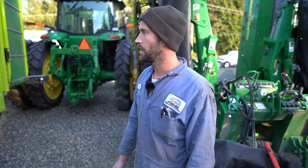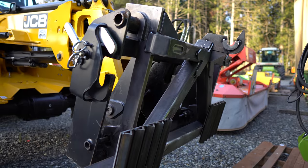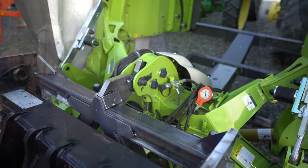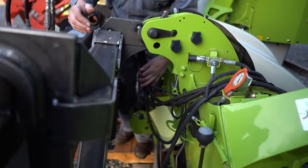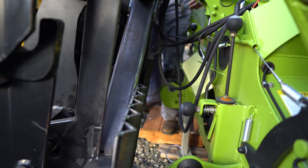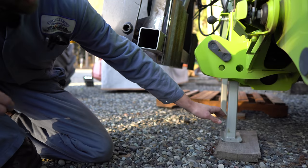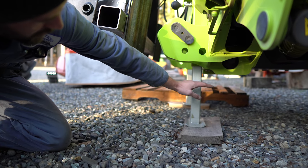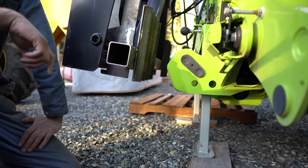Now we're just going to do that test fit on a different machine, but a lot of the Claas ones are the same dimension. We didn't rip any tacks apart, so that's nice. Checking clearances on the hook — all these gussets are not going to interfere with anything. The bottom plates are going to contact the ears of the three-point well. The frame will be the lowest point; these feet go into the tube only so far, so we still have plenty of clearance to get the hook and plate and adapter away from the mower. I'm going to go back in the shop and burn those welds in.